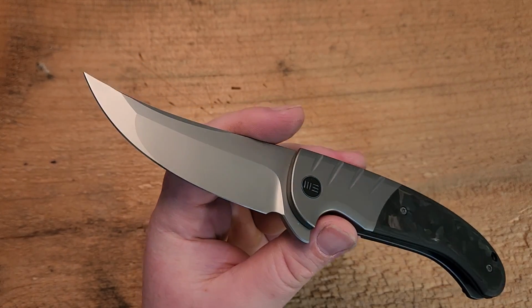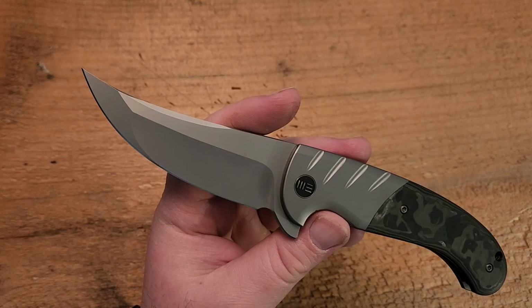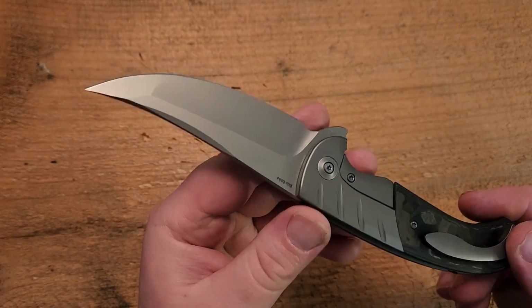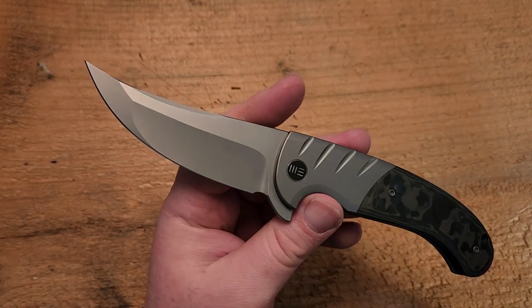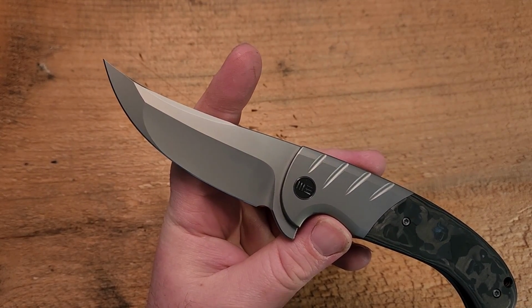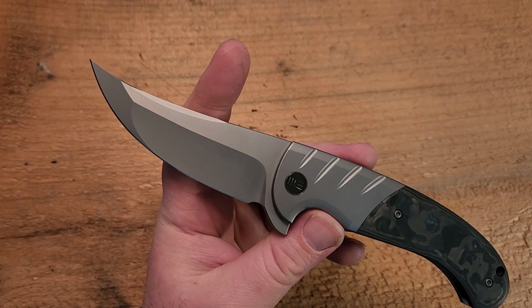Now, there is one miss here. There's something I'm truly sad about. I think it's a missed opportunity, and that is the bead blasting on this blade. Yeah, I know you're looking at it right now, and the grind is dramatic enough, and the transitions are abrupt enough that you can still see all of those different facets of the blade, and so it looks good and it doesn't lose much. But can you imagine how much better that would look in a satin finish. Like, it would be so dramatic and so striking and so cool, that I really feel like it was a big miss doing the bead blasting on this.